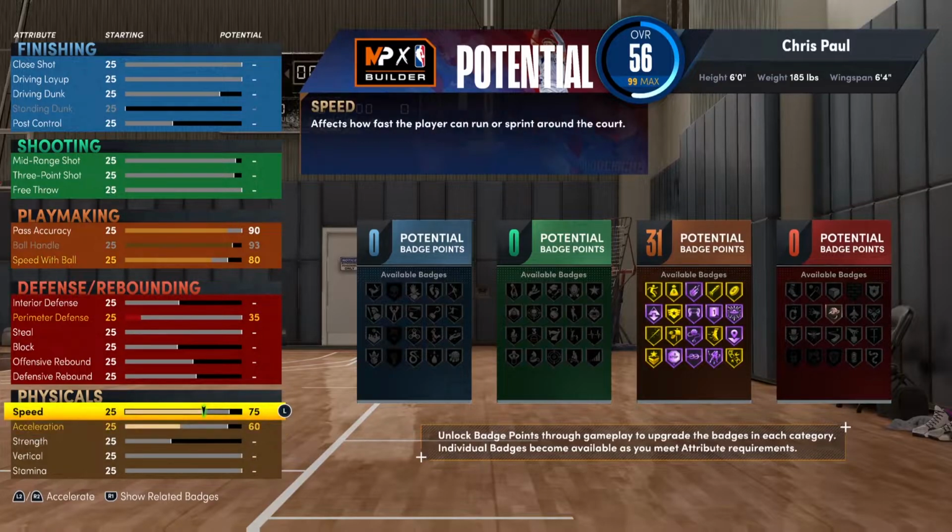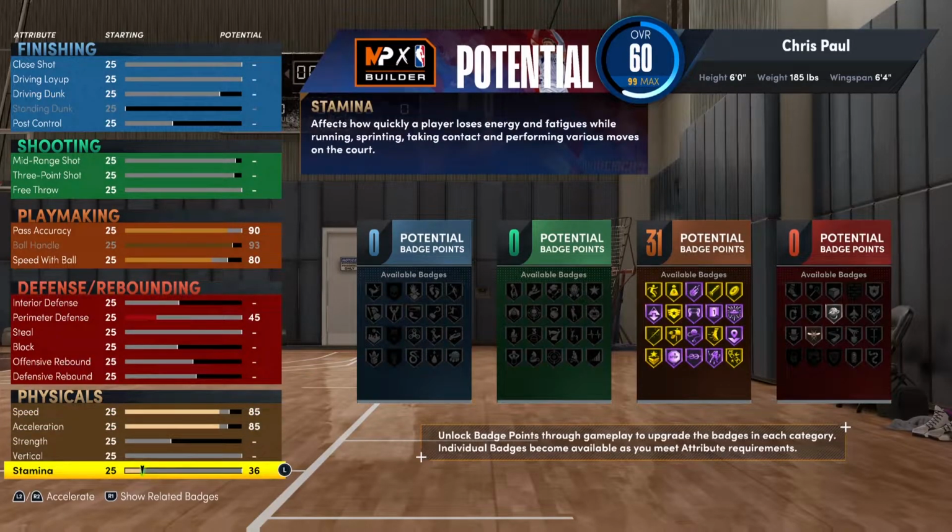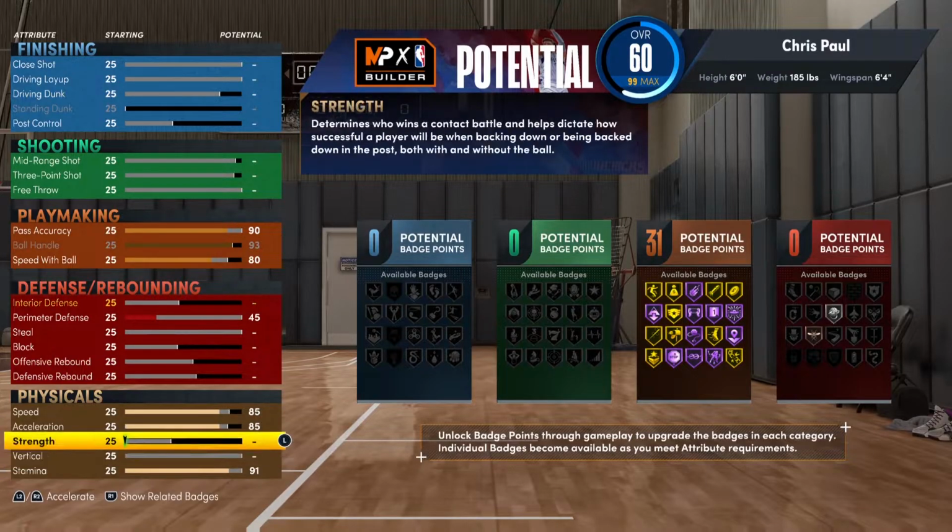Now, the next thing to mess with will be the speed, where I'll be putting this up to an 85, and just to match it, I will be putting the acceleration also up to an 85. And I'll be moving the stamina up to a 91. I know it's a bit weird. I usually put it at 95, but I decided this go around we're going to keep it at a 91 because I do need the points for spare places.